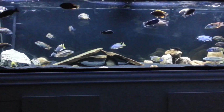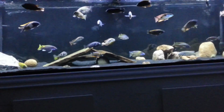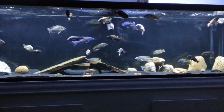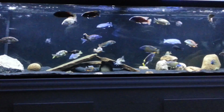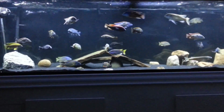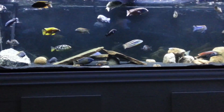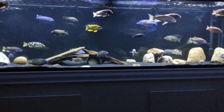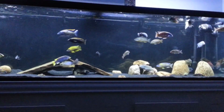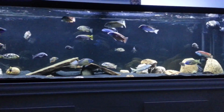As far as pricing goes, I've read different reviews online. Basically, they're priced just like anybody else. The fish with the size you're getting, I mean, I obviously can't fit a small fish in this tank anymore because of the size of the ones I've got. Even though they're not full grown, they're definitely not juvenile, so you're gonna have to pay a little bit of money, and to think you're gonna get a fish this size without spending $50 is, you're just fooling yourself. So they're right in line with price with anybody else that I've seen.